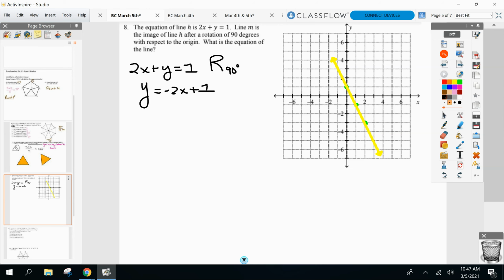Here's how we're going to do it. The new line has to come in y equals mx plus b form. That's how I write the equation of any line. And what are the two values we always need to write an equation of a line? Y-intercept and slope. Let's start with the slope first. And Sean just said it here in class. You are going to rotate this 90 degrees. So both lines, my original and my image, are going to form a right angle. What do I know about their slopes then?